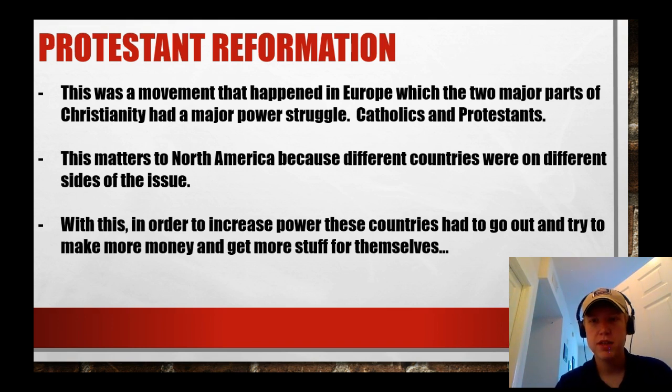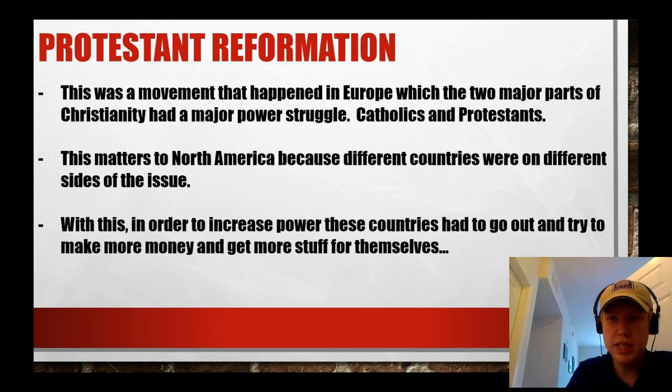For a long time, the Catholics owned all of the government structures in Europe. If you ever needed anything, the Catholic Church was supreme. So the king always had to answer to the church. The church was the supreme being of Europe. So not everybody liked that. So the Protestants under Martin Luther decided to rebel or to go against the Catholics, and it started a big holy war, Catholics versus Protestants in the Protestant Reformation.